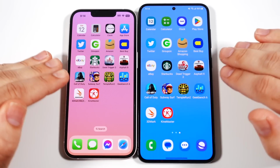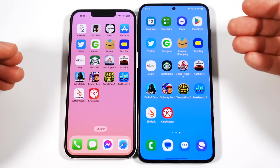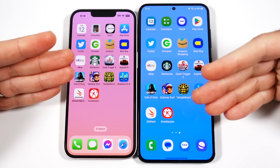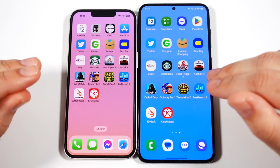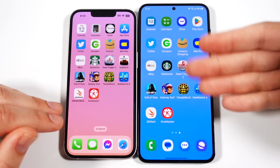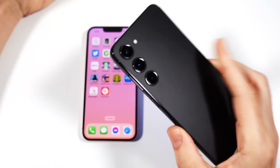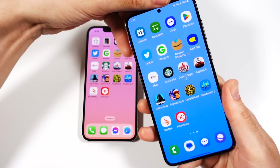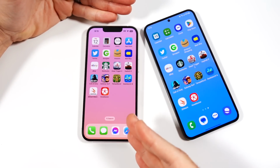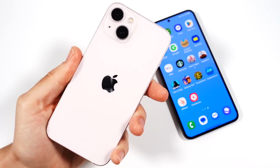But overall, throughout this test, you've seen that the iPhone was able to hold its own quite easily and actually won out in some areas. So the 13 has lost no performance. The 14 has the same chip, so it's almost the same comparison. If you want to do the upgrade, $410 is a decent price off, and you're going to be able to get the $1,000 Galaxy S23 Plus for the price of something like a Pixel 7a or even something like a $500 Galaxy A54. So if you do want to try the Samsung ecosystem, the iPhone 13 is a really solid trade-in value. You could probably sell this on the street for more though.